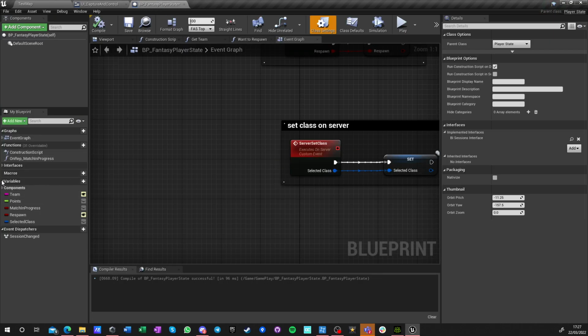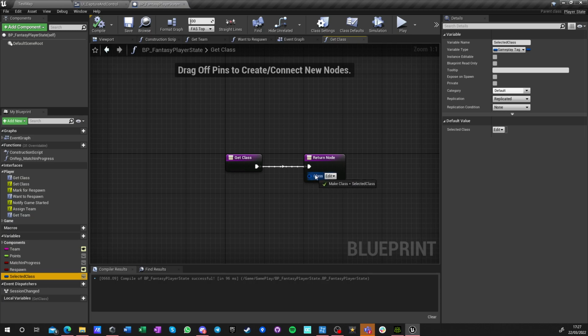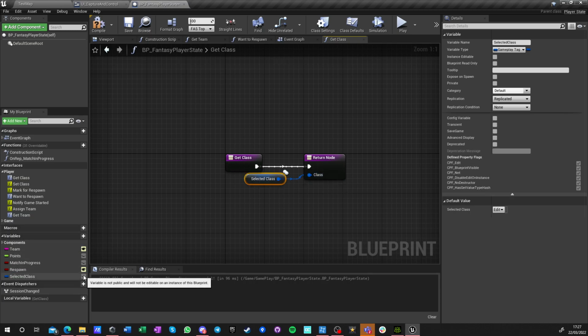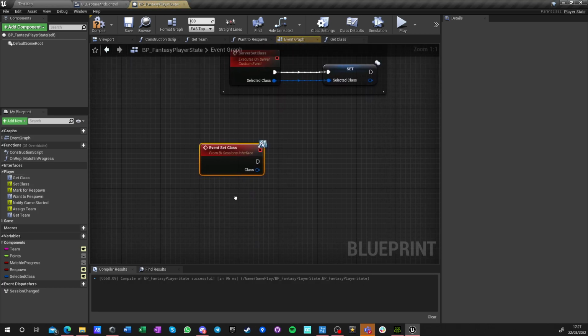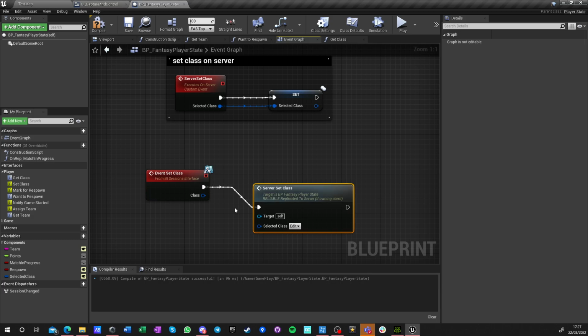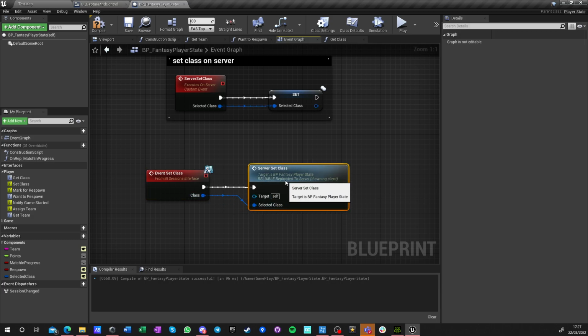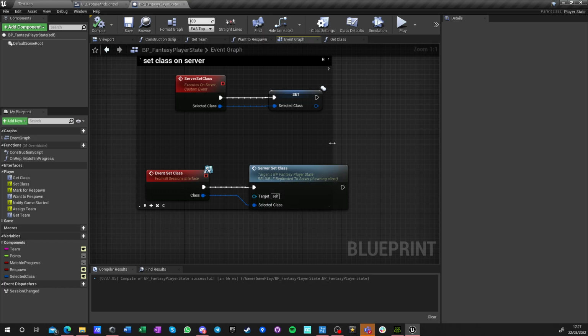Okay, so this guy now in interface player has get class, which is getting class, and there's also set class, implement interface, and this is just server set class.